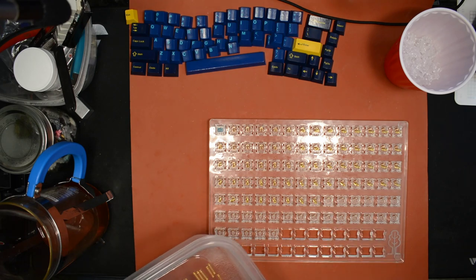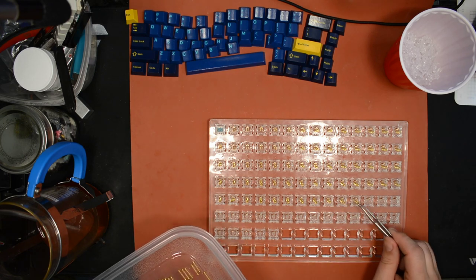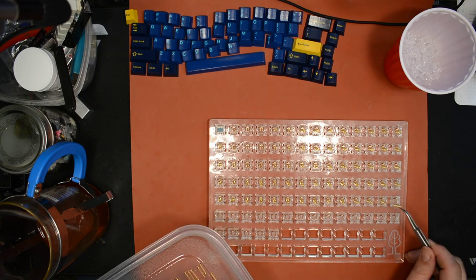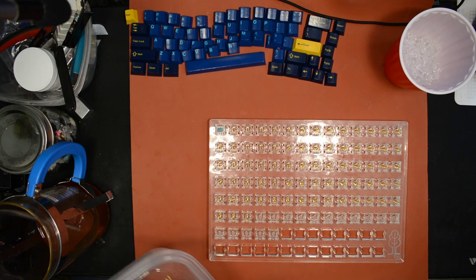One of these days I should make a video about lubing switches too, like with a paintbrush. But I don't usually lube that way, so I don't know if I really should bother. But I have opinions about what's the best way to lube with a paintbrush too. Basically, my opinion is that you should lube every part of the stem except for the part the keycap goes on. But optionally, you could skip lubing the part that rubs against the leaf, I guess, if you're trying to maximize tactility.